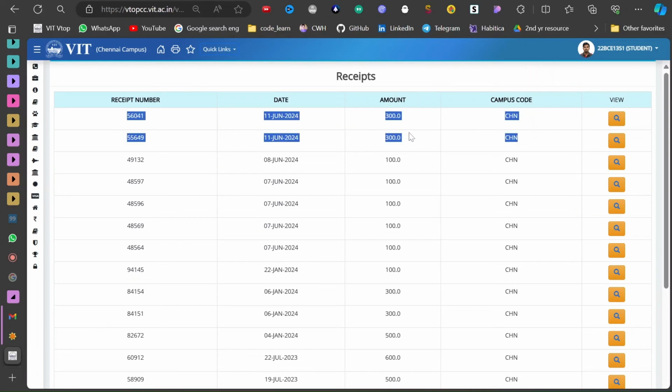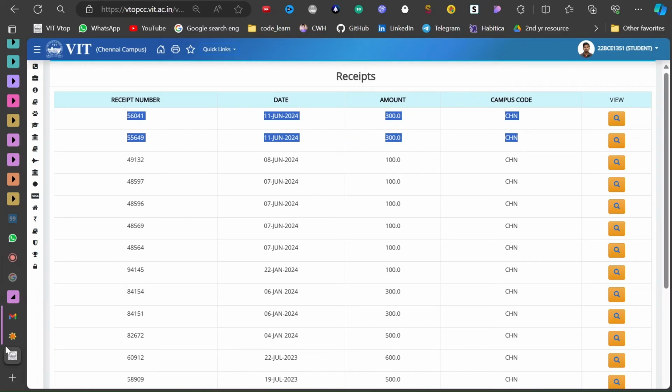So just check that your receipt is generated, so you have a proof. And if it isn't generated immediately, don't be worried, and don't do the double payment, as it is also recommended that you don't pay a second time if the receipt is not generated within the 1 hour. So you have to wait at least 1 hour, then you have to repay it.